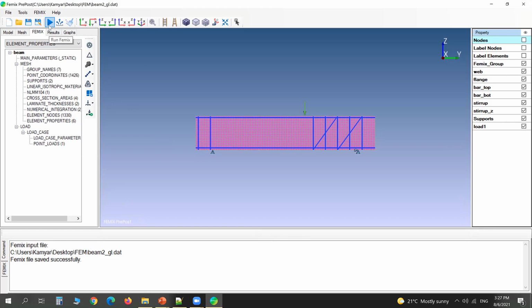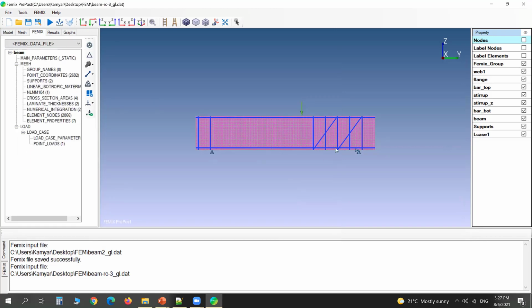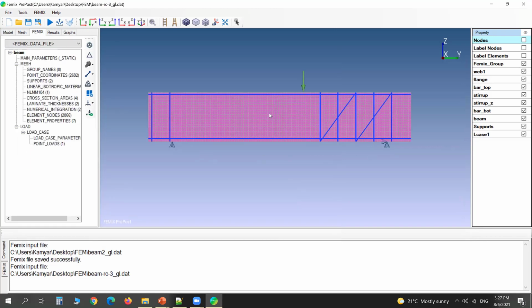But it takes time, so I want to open another model which I already defined before. This is the same model which I defined with just finer mesh because the mesh size here is smaller. It takes time, but okay, only for people to know. So it takes less than 10 minutes, because it's material nonlinear analysis up to the collapse of the beam. But yeah. I think your choice is okay. Yes. When we click at run, it will automatically run pre-FEMIX and FEMIX.